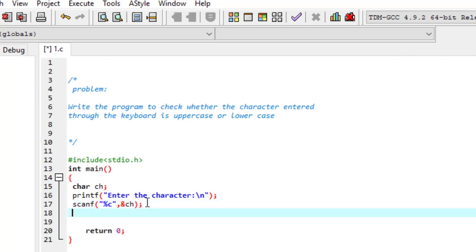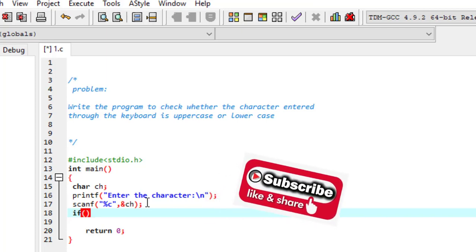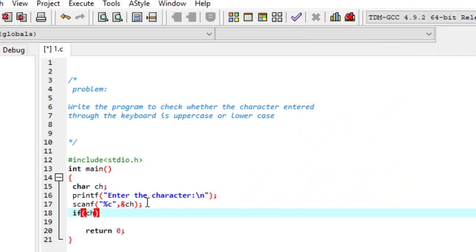Right now I need to check whether that entered character is uppercase or lowercase. For us to do that, I have to write the if condition: if the entered character is greater than or equal to 'A'.